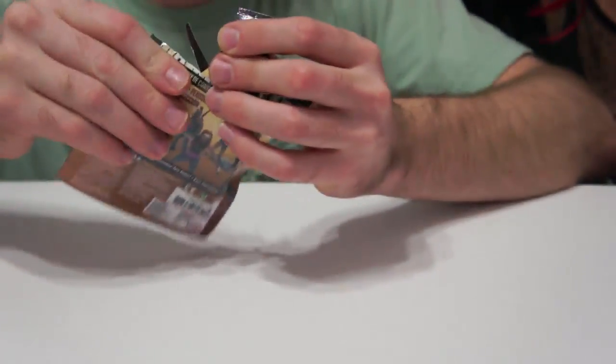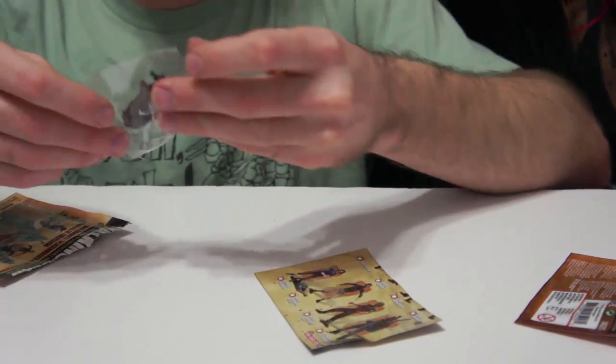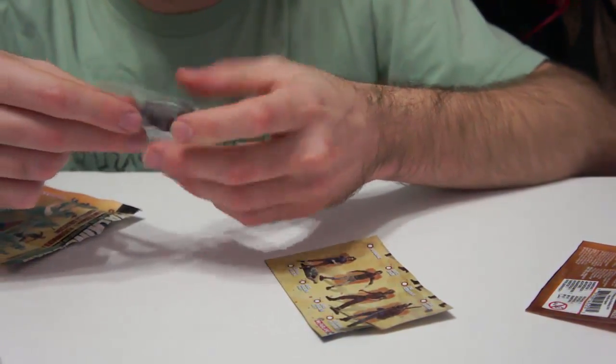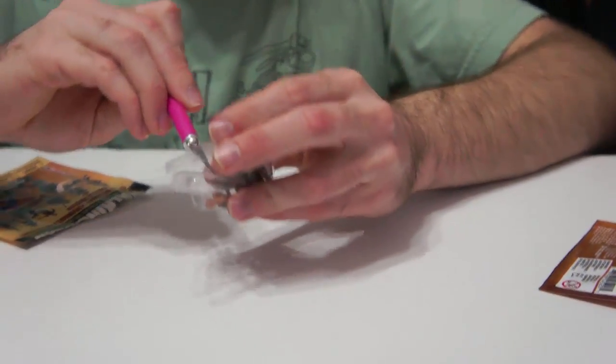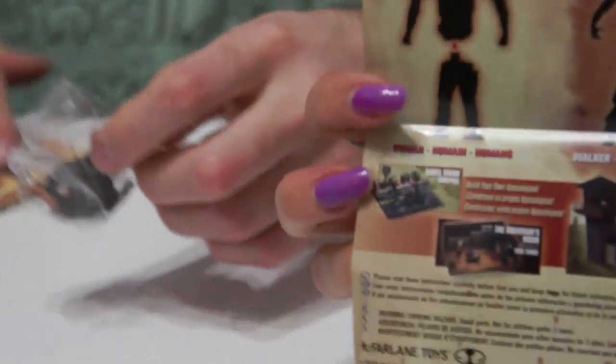It's McFarlane Toys? Yes. Did I cut the paper? And I got Daryl. It looks like Daryl, I saw the crossbow. I'm pretty sure I got Daryl when he popped it. And it shows here on the paper that you can build him.